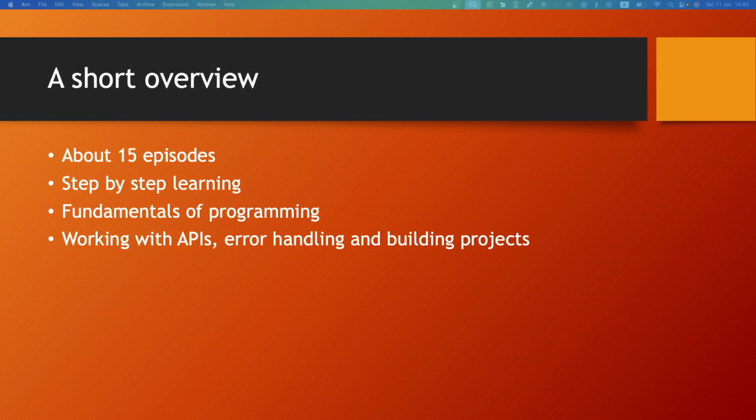In this series, we'll start by covering the fundamentals of programming, like variables, data types, and functions. We'll also dive into specific TypeScript concepts, like type annotations, interfaces, and classes. As you progress, you'll learn more advanced techniques, like working with APIs, handling errors, and even building projects. And don't worry if any of that sounds confusing right now. We'll go through everything step by step. We want this to be a hands-on journey, so I'll be giving you practice exercises along the way. By the end, you'll have the skills to start building your own projects in TypeScript and JavaScript.